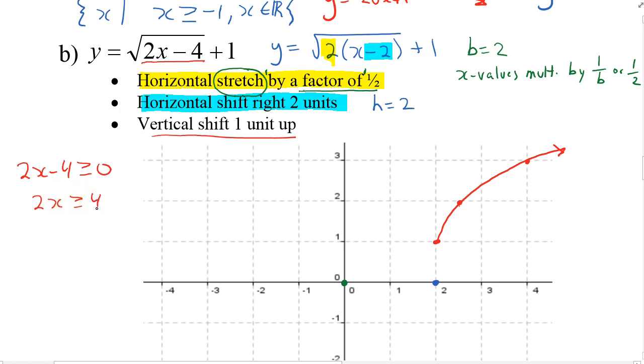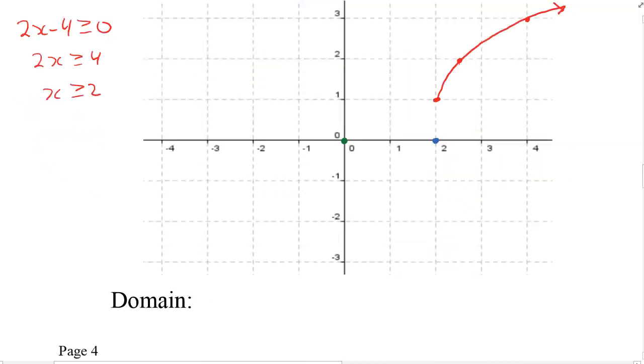So you follow most of the same rules with inequality signs as you do with equal signs, with equations. The big thing to watch out for is if you multiply or divide each side by a negative value, then you switch the inequality. So far we just added 4 to both sides. Now I'm going to divide both sides by 2. So I'll say x is greater than or equal to 2. And looking at our function, that is what we see, right? X is starting at 2 and goes greater than that.